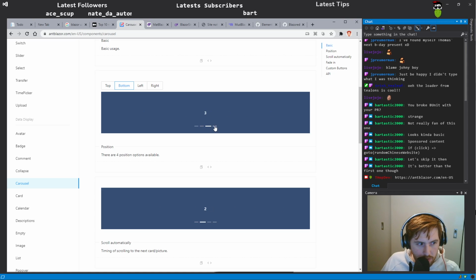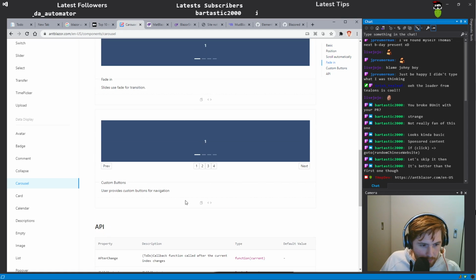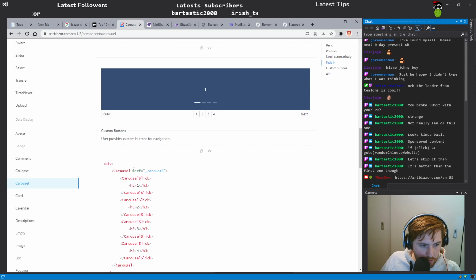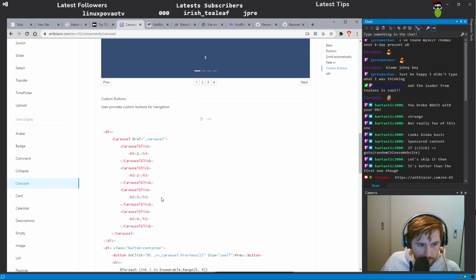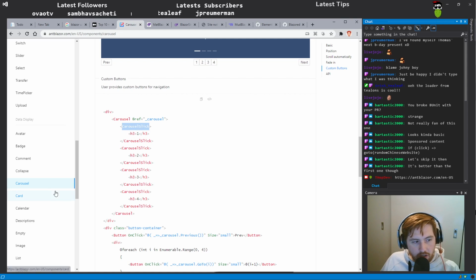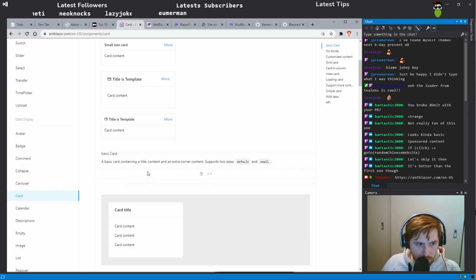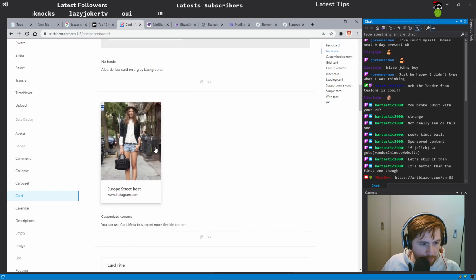But this is the carousel. Carousel slide 1. Why is it called slick? Okay, doesn't matter. Cards are really basic, but fine.